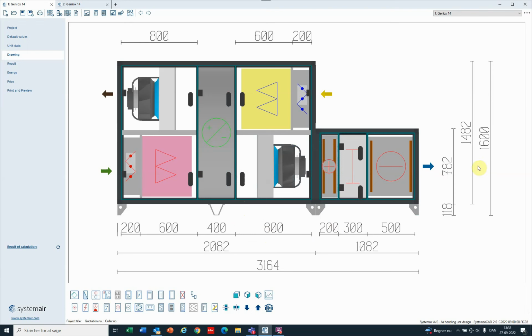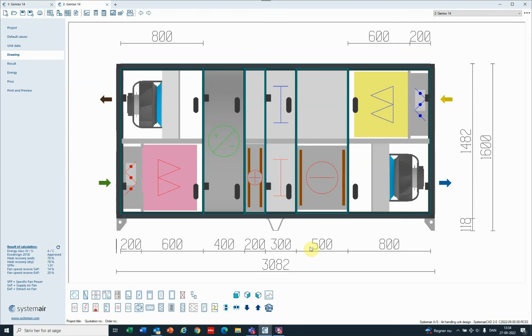In the summer situation, we maybe get, with cooling recovery, 23.9 degrees coming from the rotary heat exchanger. That will be heated to 24.4 in the fan because we still have this half a degree temperature difference. And then it will enter the cooling coil with the 24.4 and cool down the air to 16. So we actually get a little less capacity on the heating coil, but more capacity on the cooling coil because we add this half a degree in the fan section. If the coils are placed in front of the fan, then it's a different situation.